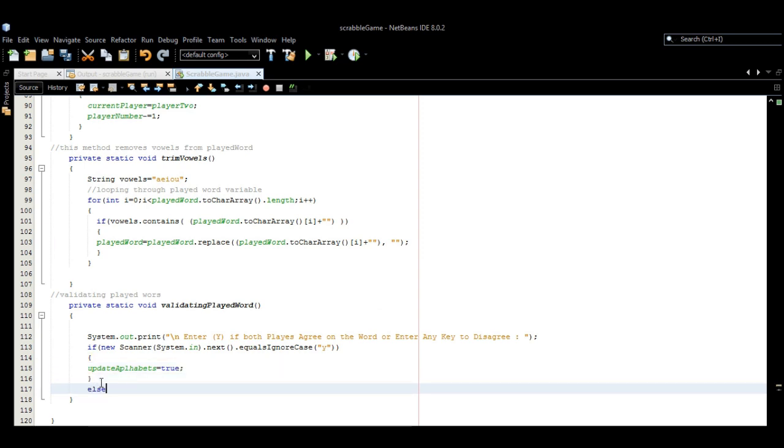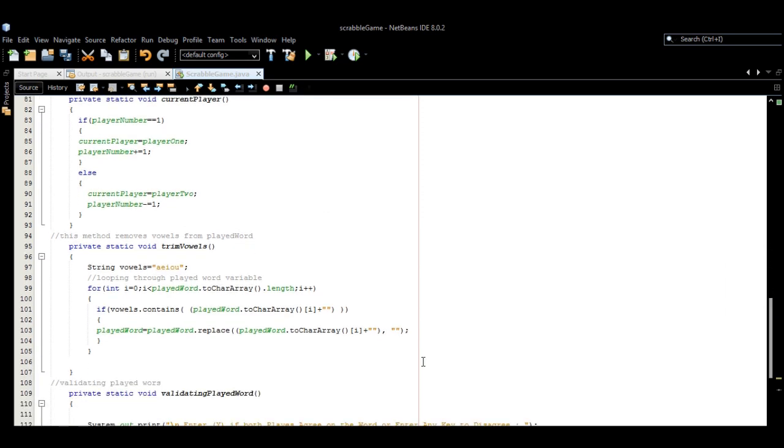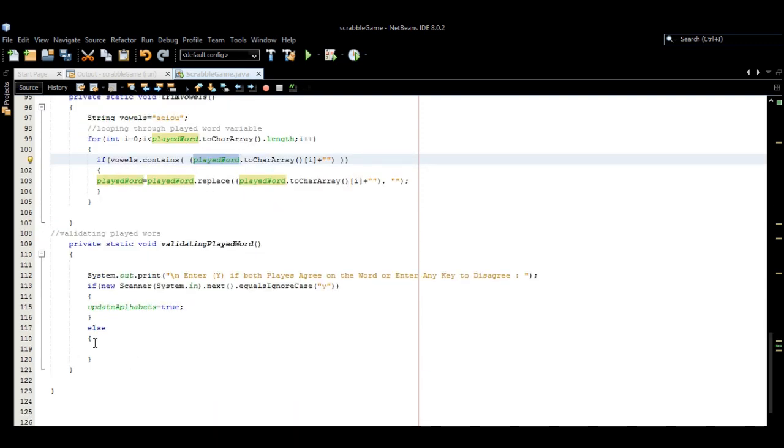Or else, if they don't agree, I want to clear my played word so that it won't update anything. If they do not agree, this will be equal to cleared, to nothing. There we go.